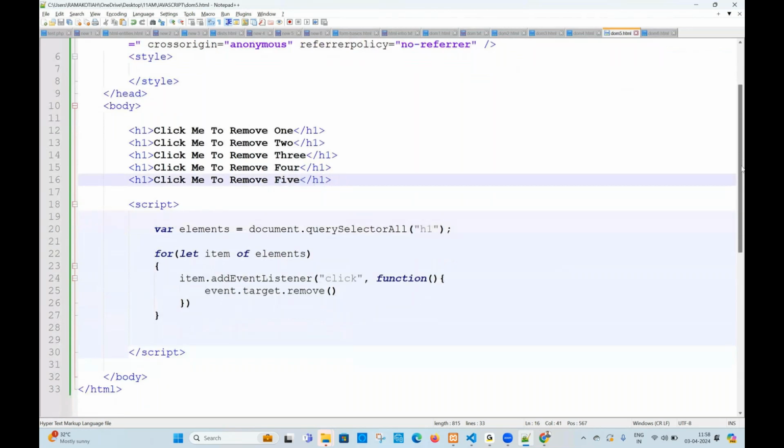So item, we are in the loop now. What is item? Every item is an object. Object dot addEventListener. First item add event listener, second item add event, third item, fourth item, fifth item. For all the 5 items, the event is added. So whichever item you click, that item will be removed automatically. So this is the way of adding events to an element at runtime. Very important. Okay, let's continue the same tomorrow with different examples. Okay, bye.